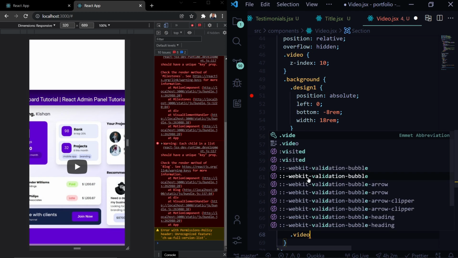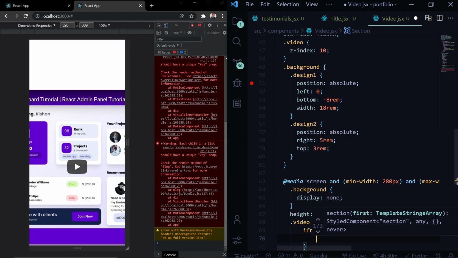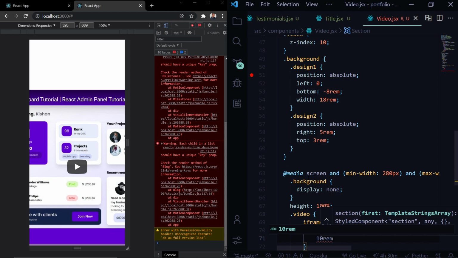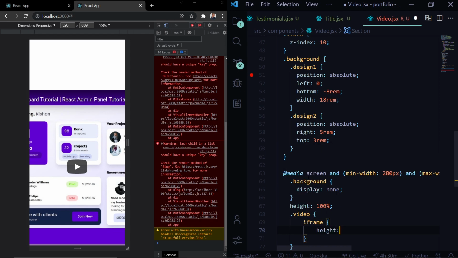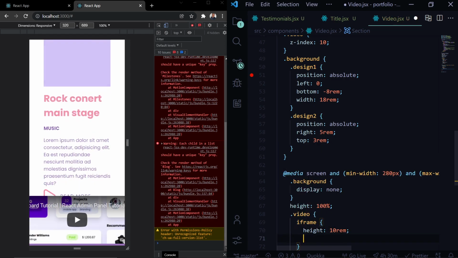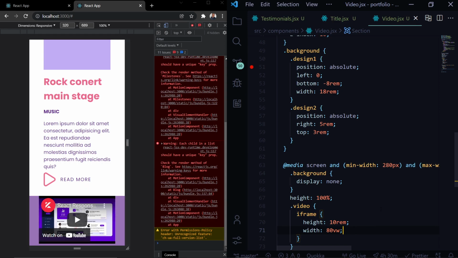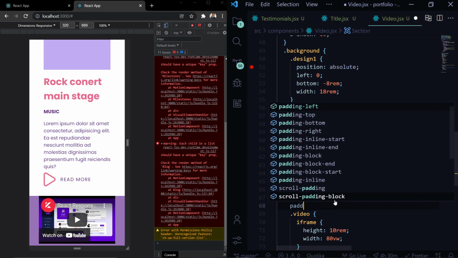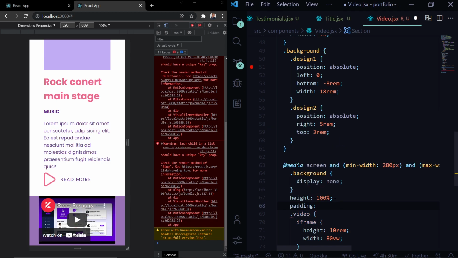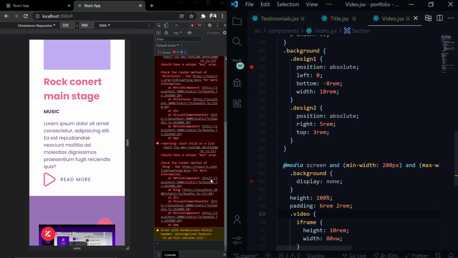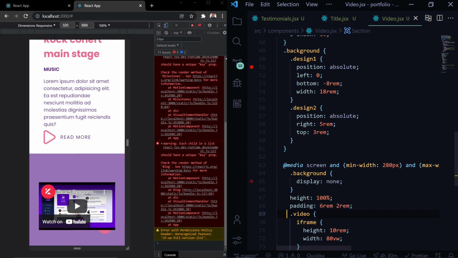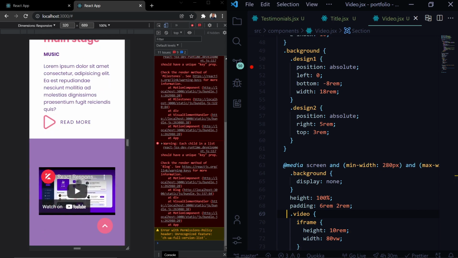Select the video iframe, height of 10 rem, and the width of 80 viewport width. Yeah, that's good. Now let's add some padding. 6 rem, 2 rem. Yeah, this looks good. Okay, that's all for this.